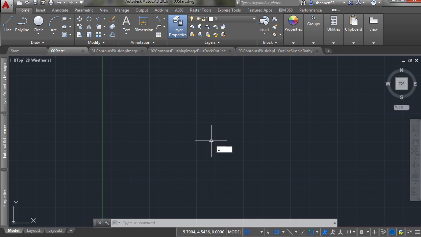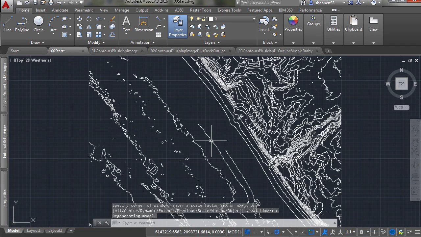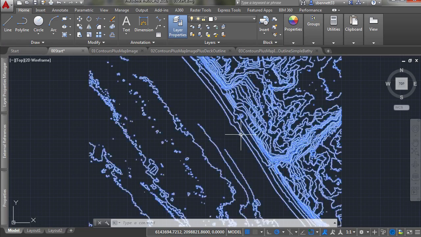Now, you'll want to hit letter Z, enter, letter E, enter to zoom extents, or double-click the wheel on your mouse. That will allow us to see our data because it's many thousands of feet away from 0,0. What we're left with is our DXF contour data. Now when we select this, it's still a block. So you would want to explode it.